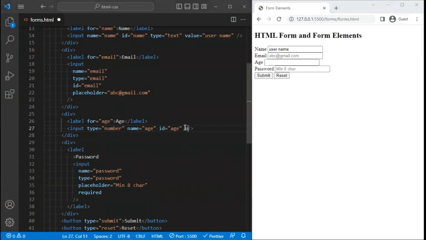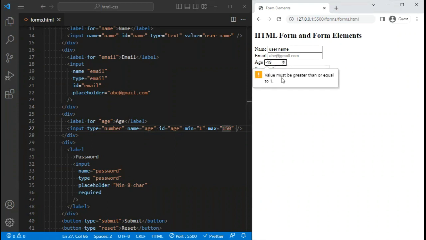There are two attributes, min, and I'll write 1 over here, and I'll write max would be 150. Now, if I hit save, okay. Now, if I try to enter something, let's say -19, and if I submit, I'm getting this error, value must be greater than or equal to 1. That is coming from this min part.